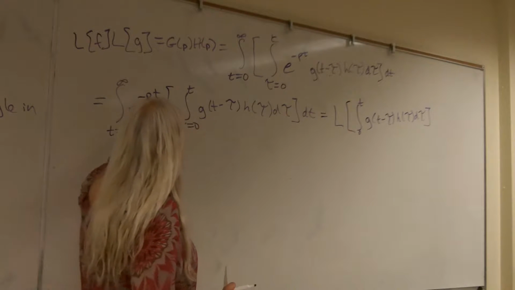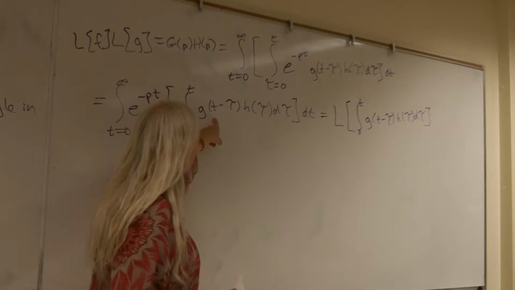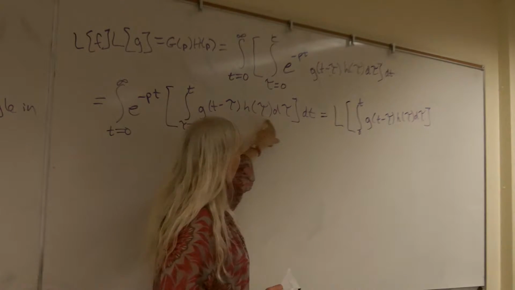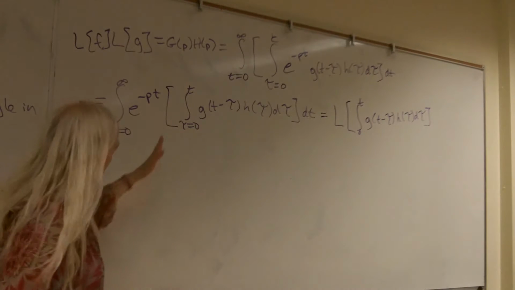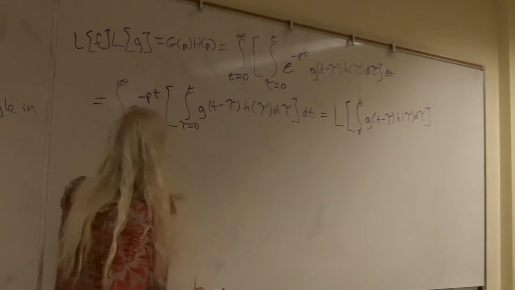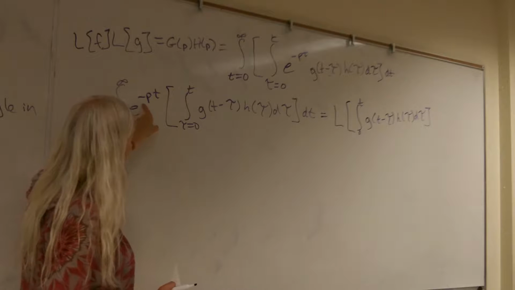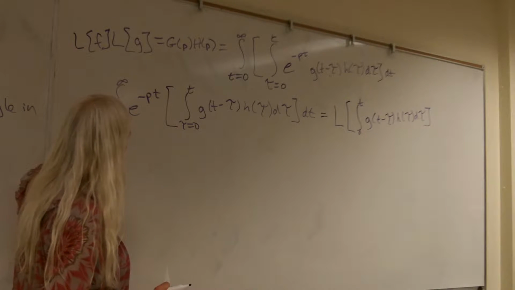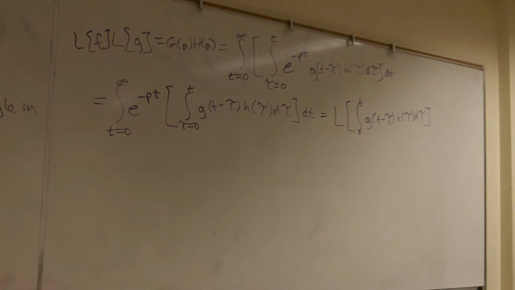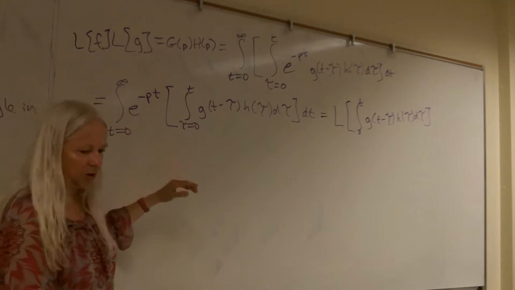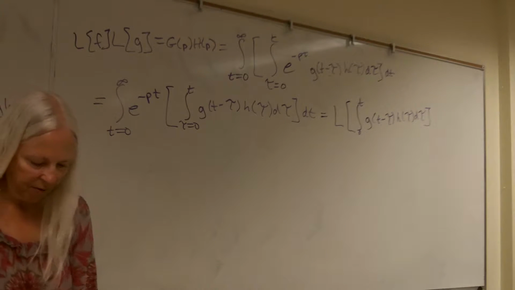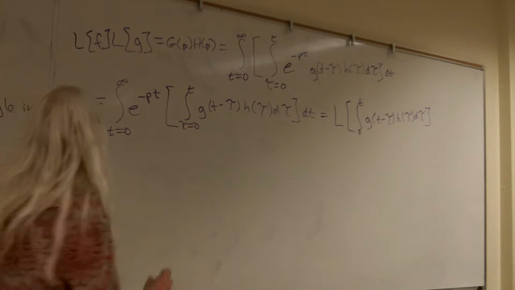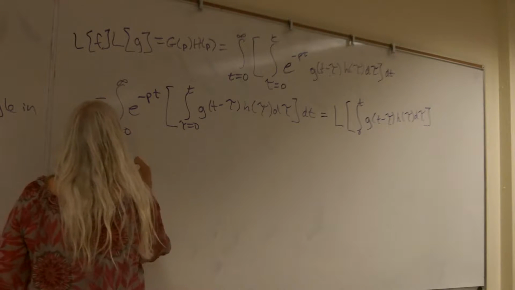That whole thing is what's in the square brackets here. So we take that whole thing, we multiply it, right? This is some function of t, because when we finish doing this integral and evaluate the limit, since the upper limit is t, the result will be some function of t. We're taking that function of t, multiplying it by e to the minus pt and integrating over t from 0 to infinity. That's the definition of a Laplace transform. So this is actually the Laplace transform of this quantity in the square brackets right here.